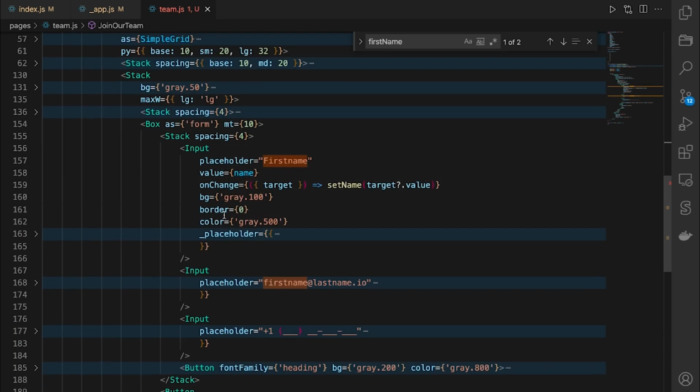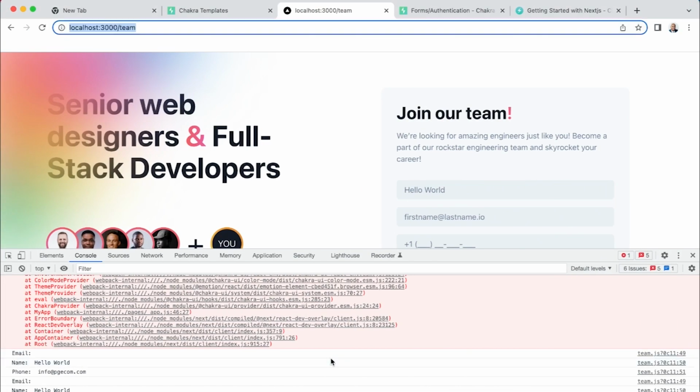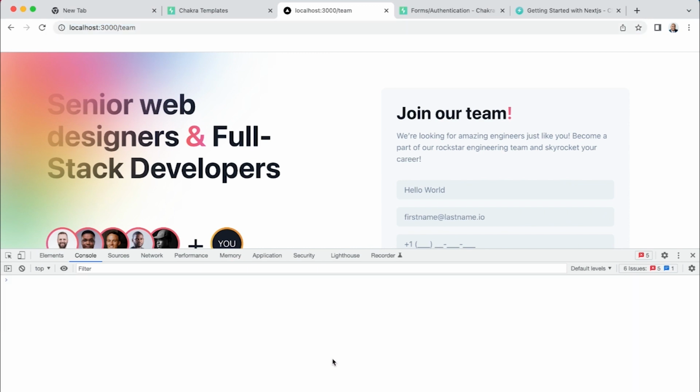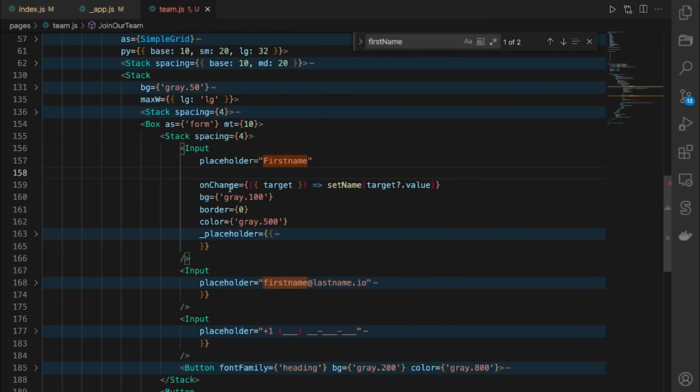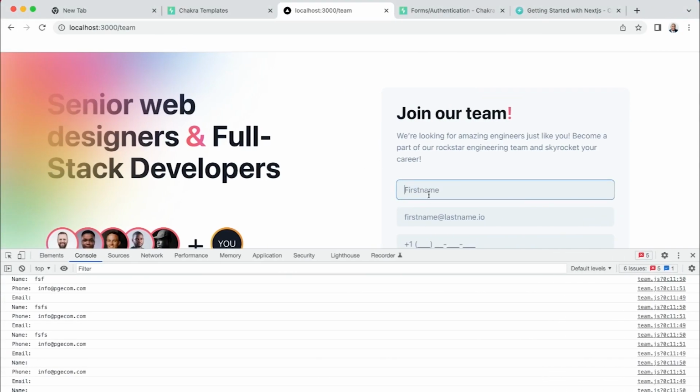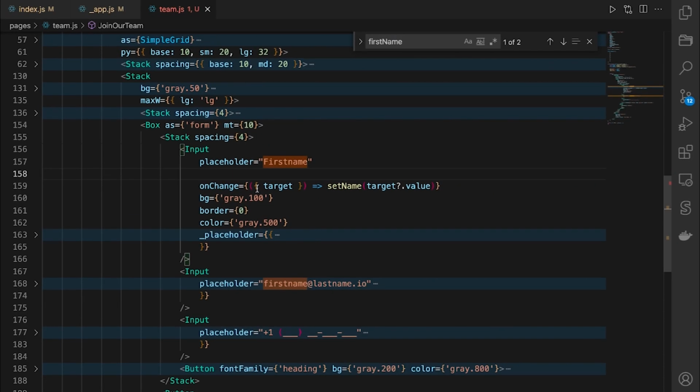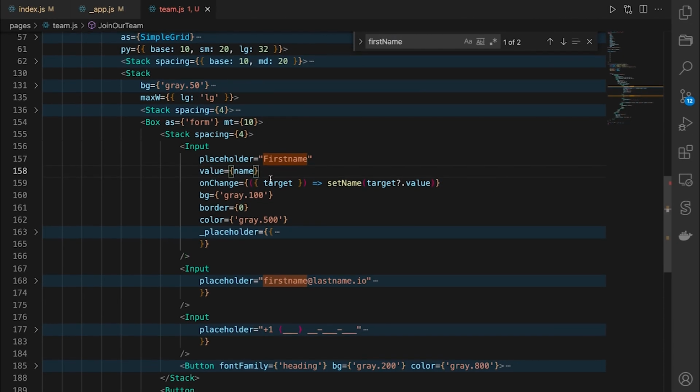Whenever you're working with React, if you do not have that value, you're working with something called controlled and uncontrolled forms. That's a whole other topic, but check this out. The fact that I didn't put the value, now if I come here, this is still updating, but sometimes whenever you're working with a controlled form, you might run into an issue where it is not updating. So this one is updating for me with no issue, but I'll put the value back. That's always good practice. So hey, we built out the set name.